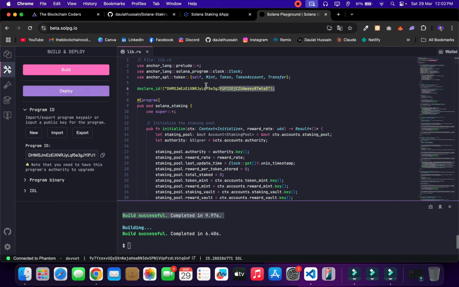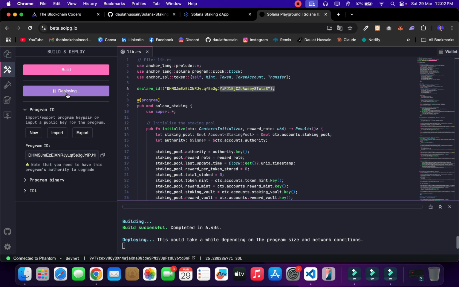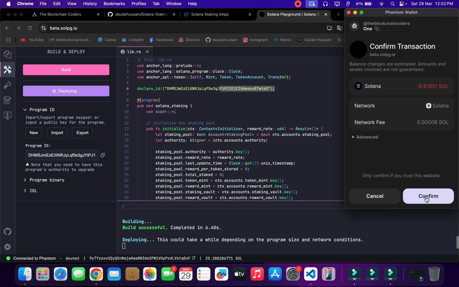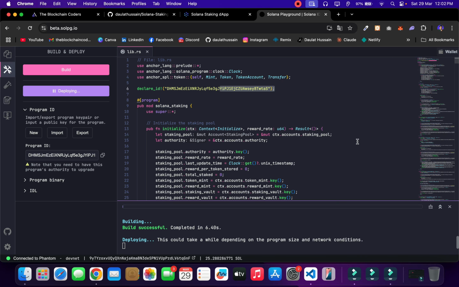Now I have to click on this deploy. I'm using the same account. You can see GNF, that's the account I'm using, and this is the account I have used for deploying the token as well. Click on this deploy. It's going to make a call, and once it deploys the contract successfully, this might take a little bit of time. Click on confirm and the transaction is happening. Once the transaction completes, you have to make another call.